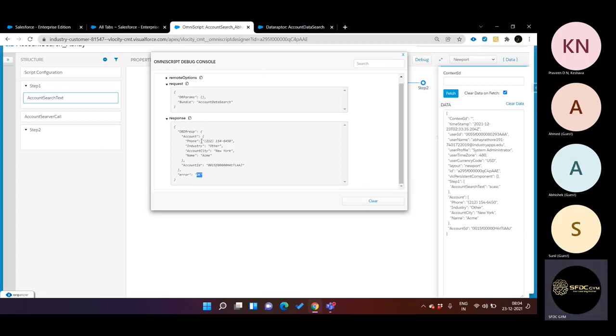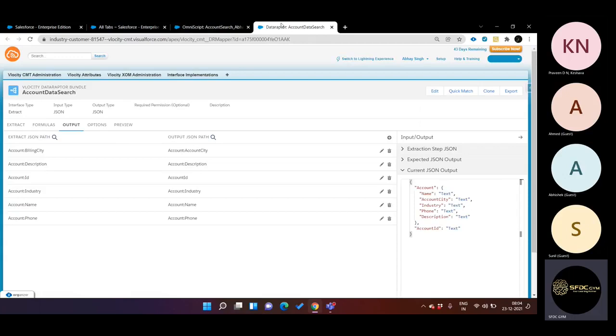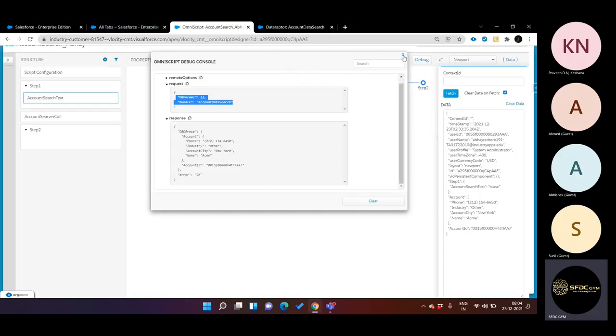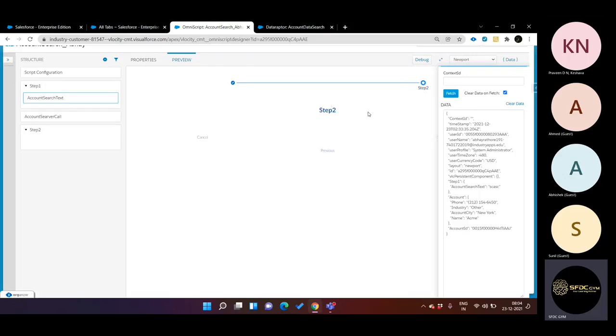Let's say if we are making any server call which violates any FLS settings or any data which has any issues, or in general if any exception happens in the backend, it will throw this exception in this log. So you can also capture what exception it is throwing. So if error is okay, that means everything is fine and there is no such issue found in the system. This bundle tells what parameter we are sending exactly. So here we are not sending anything because I think in the Data Raptor we hard coded the name. That's why we'll discuss this when we actually soft code the name and then we'll check how it is behaving.